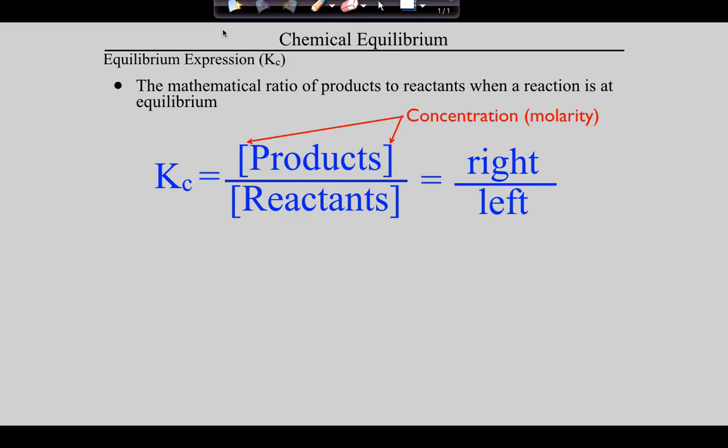Yeah, so what that means is the numbers that you're going to plug into those brackets will be molarities. So think of it this way, David. What do we need to know about the products? The molarities. What do we need to know about the reactants? The molarities. And those are analogous to the levels inside the tubes.